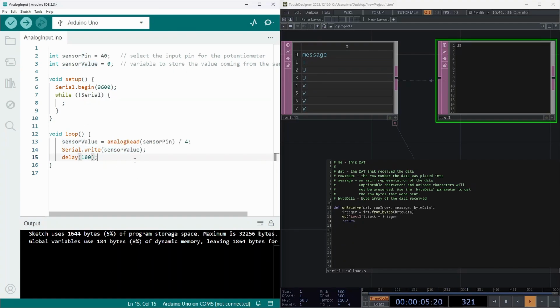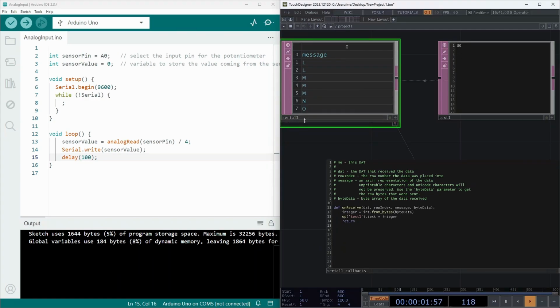So I think we talked about this last time, but over here in TouchDesigner, we have a serial DAT, and with that, we get this serial callbacks window that shows up. And basically, this function onReceive gets called every time a byte of data comes over. And so again, this is simpler because we're just reading a single byte of information in and responding to it, versus collecting bytes of information and trying to figure out where one number, one string of characters stops and the next one begins. This is very simple. It's just a single byte.